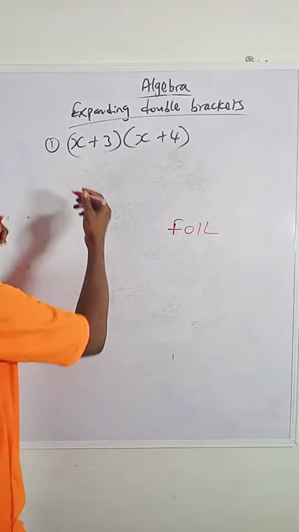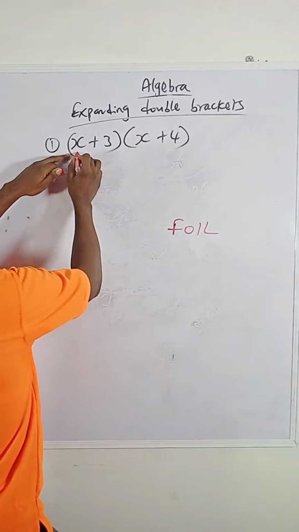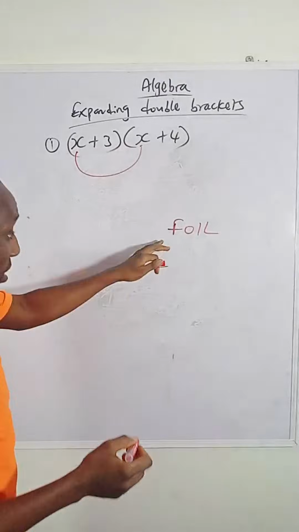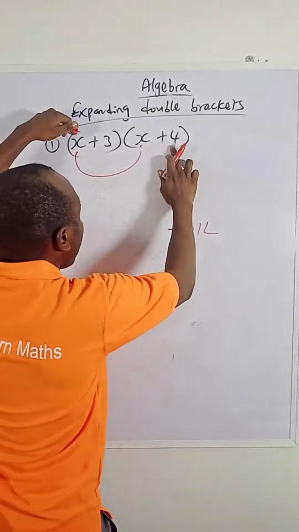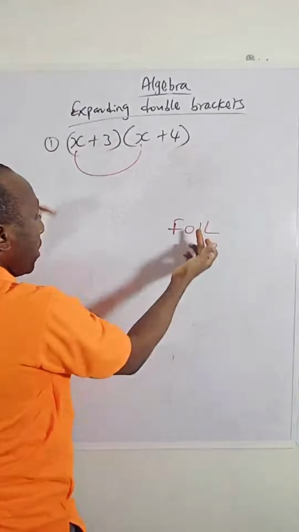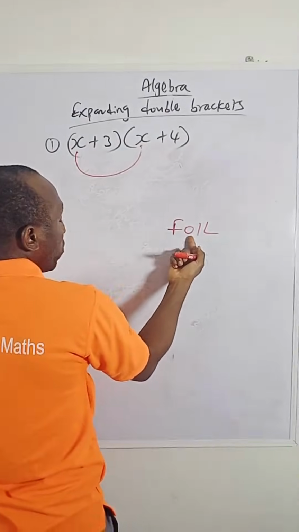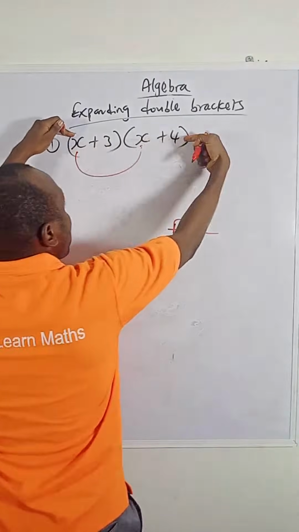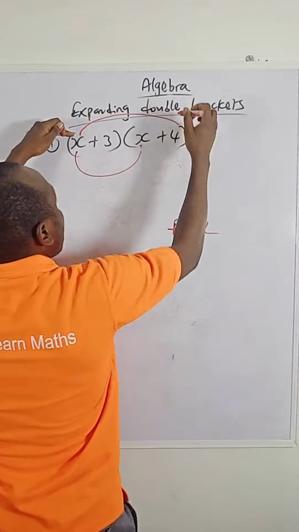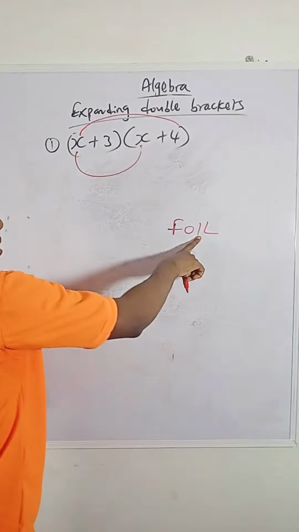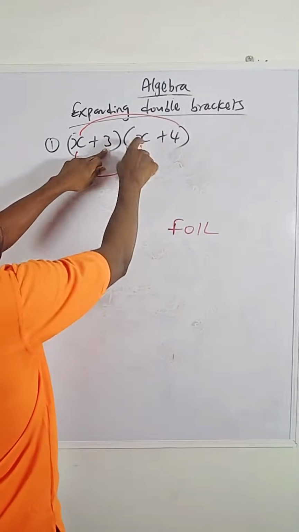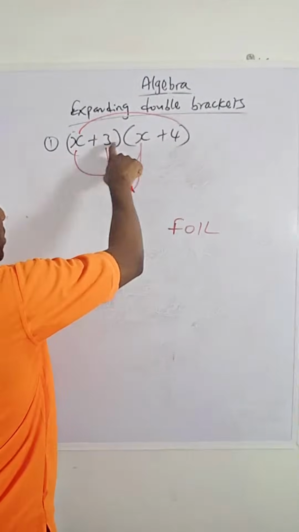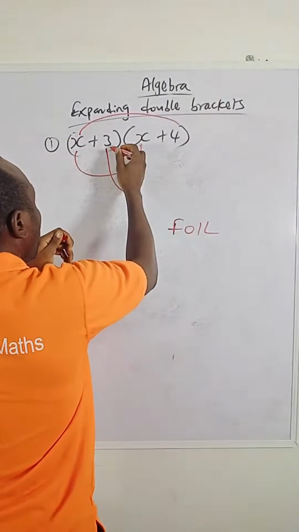So see this, first you multiply. This is the first one here, so you multiply this on this first. You can also just say x times this bracket plus 3 times this bracket, but I just want you to know that some people use it. Then O stands for what? Outside. Where is the outside here? It's this one and this. Then I is inner. This one here. And then last. So these 3 and 4, they are the last. So do this and then do this.